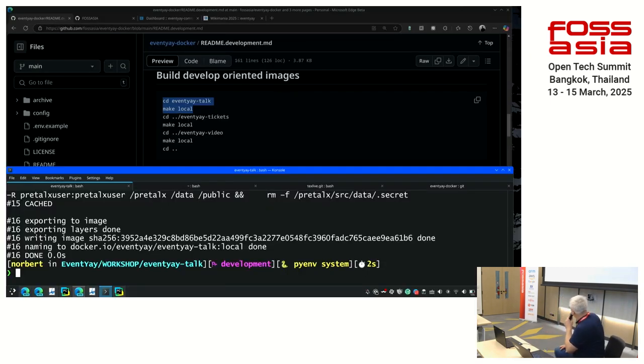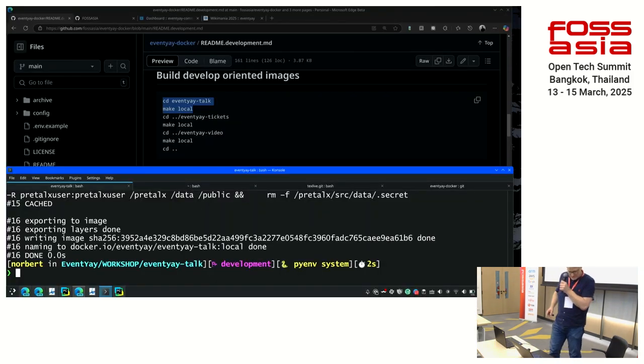So take care. This is not pushed anywhere, right? This is a Docker image that you build locally. We don't push it. It's just because you develop with it, you might make changes.